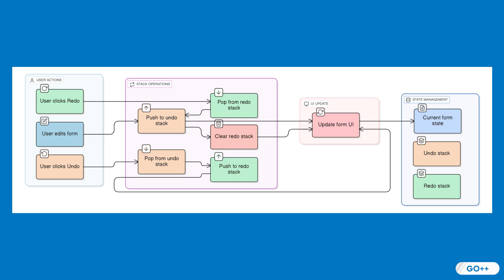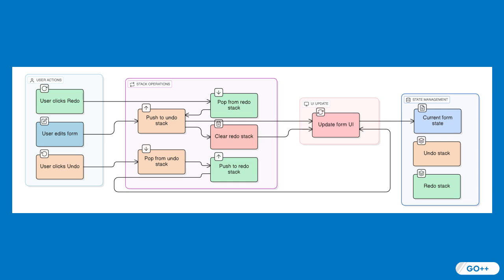At its core, the undo-redo stack works like a pair of bookshelves. Every time you change something, you place a snapshot of your work onto the undo shelf. If you decide to undo, you take the latest snapshot off the undo shelf, moving it to the redo shelf, and step back to the previous state. If you redo, you grab the latest from the redo shelf and move it back to the undo shelf, stepping forward again.